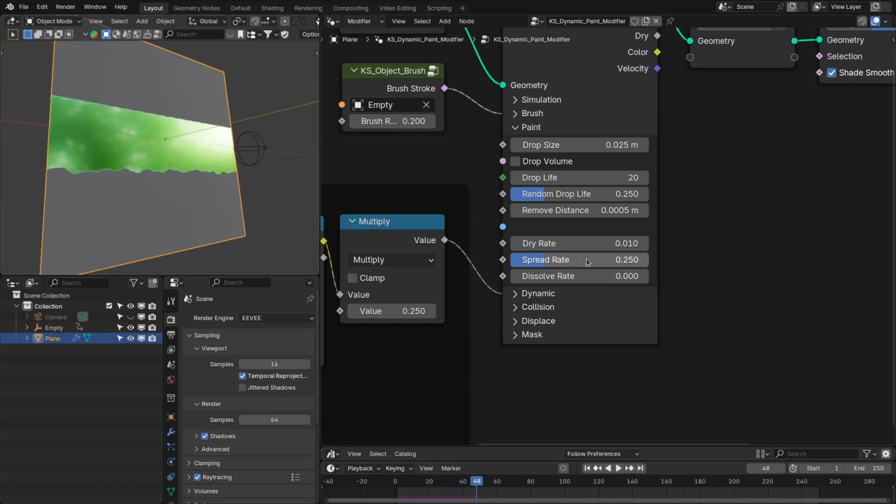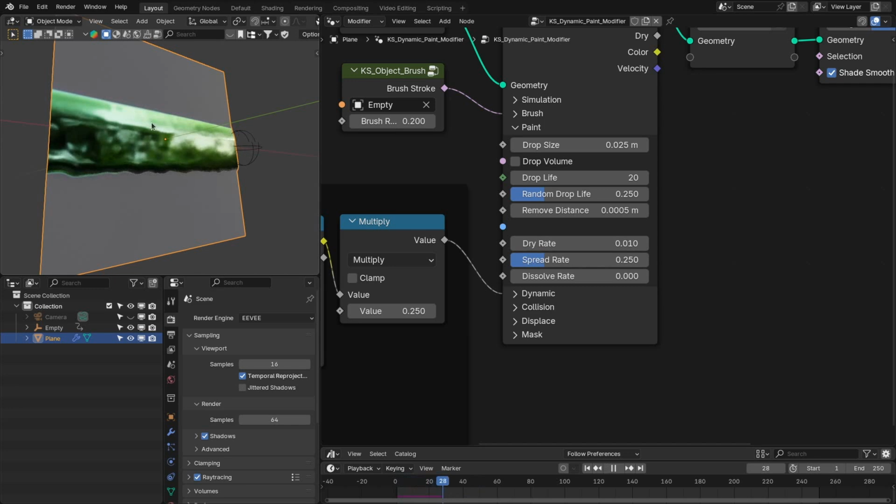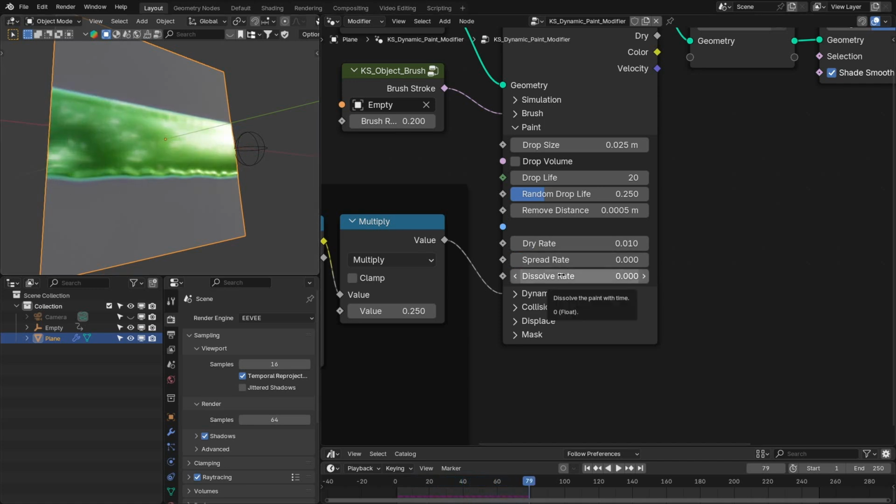It's going to spread the wet paint. See this spread. Then you have the dissolve. It's going to dissolve the dry paint. So let me make this, let's say 2.